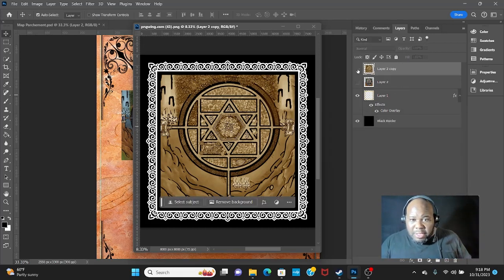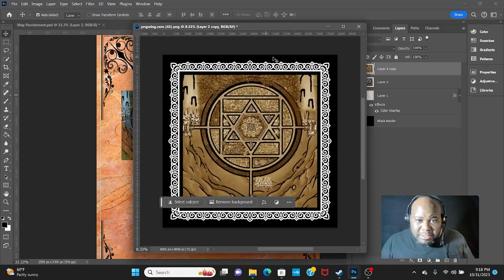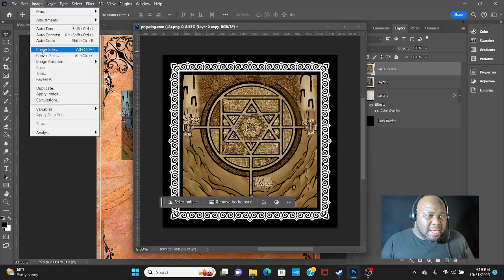Now, one thing I can do is I always switch back and forth. That's why I always create a double layer, just to test it out. Okay, I'm going to try to bring this border in a little bit. This looks a little fat to me, so I'm going to. Matter of fact, I don't need to do that. Let me go to canvas size.